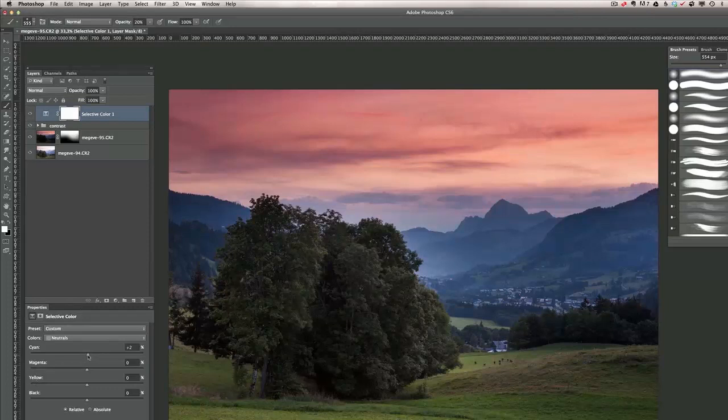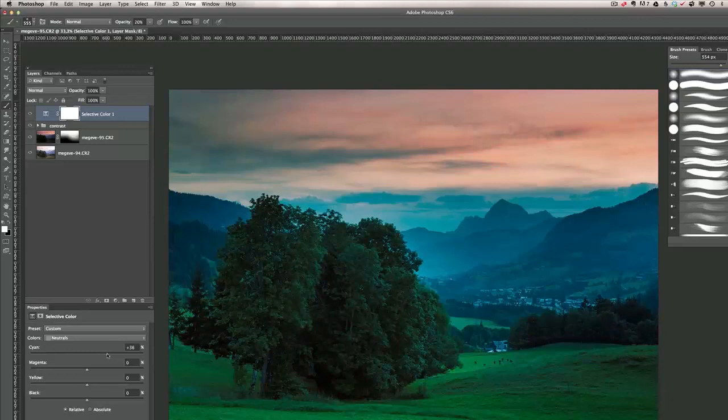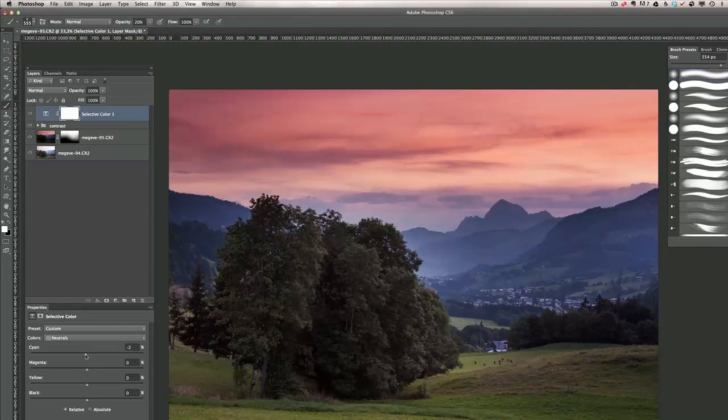So that means when you go to the right, it's going to add cyan. I mean, when you go to the left, it's going to add red, because cyan is to the right, magenta is to the right, yellow is to the right. Now, to the left, it's red, green, blue. Remember, RGB. So if I go to the left, it's going to add red. If I go to the right, it's going to add cyan. Now, what do I want to do? I want to maybe add a bit more red to give it a better color cast.